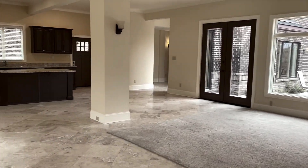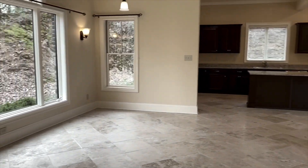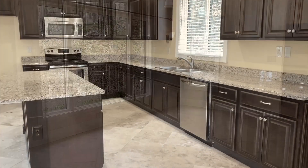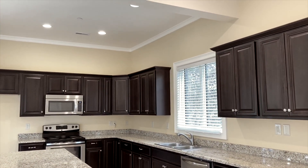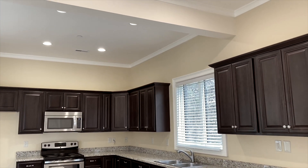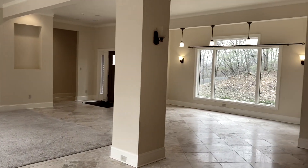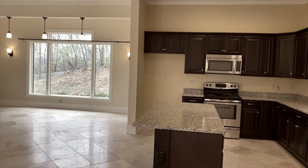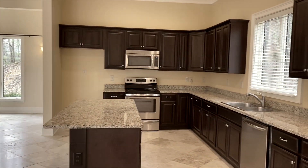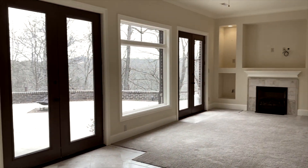From the minute you walk into the front door, you've got a straight shot of the beautiful views of this property out of every window. The formal dining area leads into the eat-in kitchen in this open floor plan, which boasts 10-foot ceilings and can lights throughout. A gas fireplace in the great room and the formal dining area with travertine tile add to the ambiance of this entertainer's home. Granite counters and stainless steel appliances are just a few of the finishing touches in the kitchen.